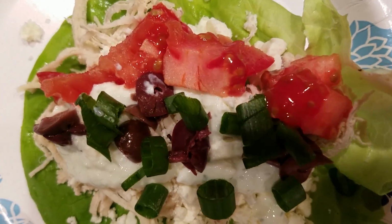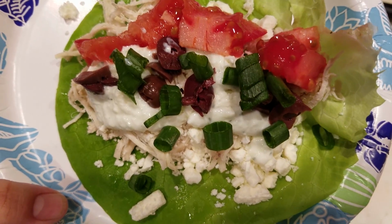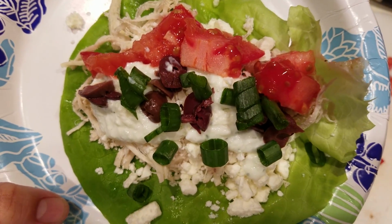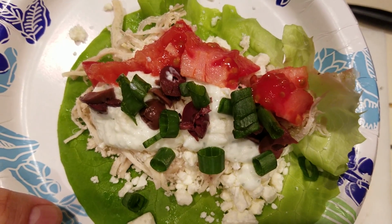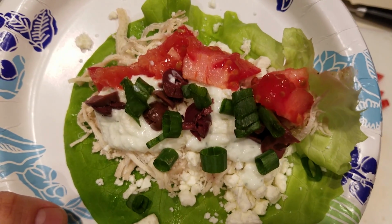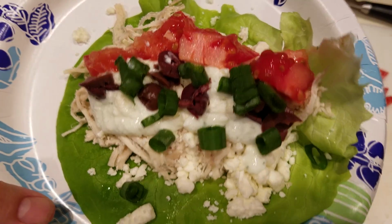Okay, and here's what it looks like all put together. Just wrap this up and eat it. And that's how you make Greek butter lettuce wrap tzatziki sauce taco things.